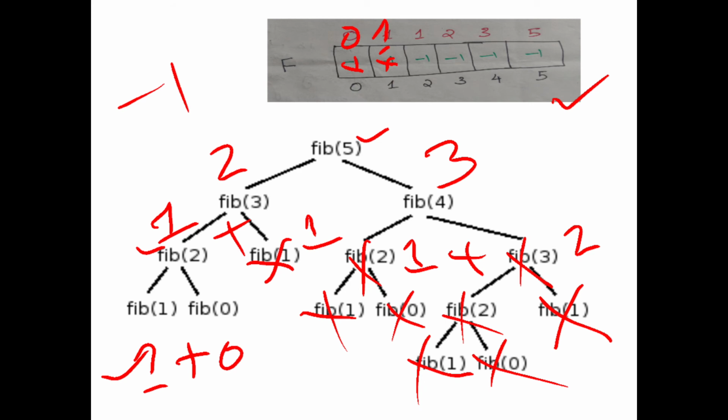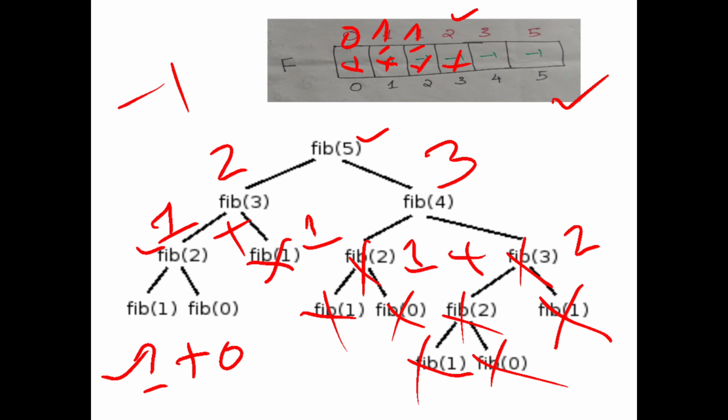Then the next, fifth of 2. Fifth of 2 is now 0 plus 1, so now we can get the answer. It is cut there, then 0 plus 1 equals 1 is written right here. The next is fifth of 3, which is 1 plus 1, 2. So fifth of 3 is cut here, and 2 is given here.